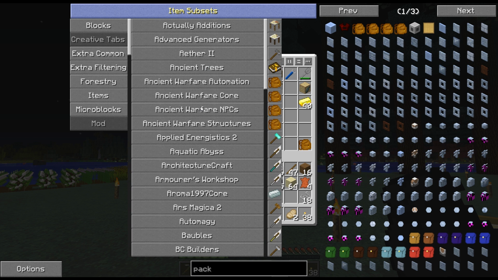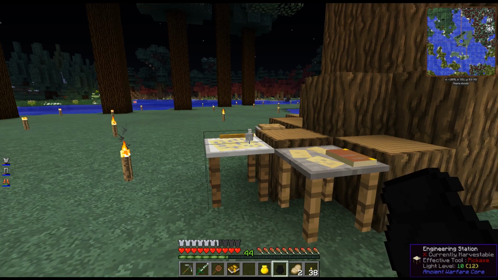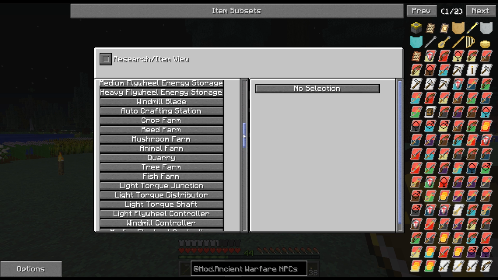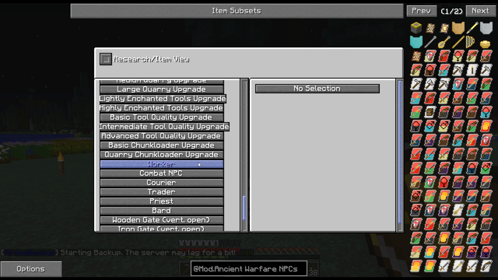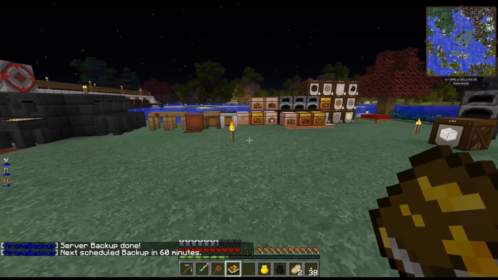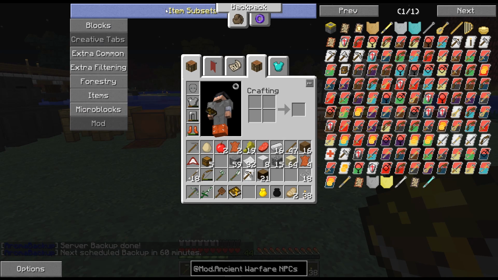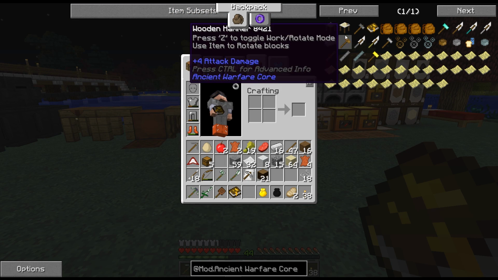So now, NPCs again. I wanted to show you guys this here. Like I said, I'm getting sidetracked. And that was down this way. There we go. You guys see that? Worker, combat NPC, courier, trader, priest, bard. So I have to try this now. This might have been all for nothing, guys, researching the rest. If it's simply that I needed to give this guy one of these, a hammer.